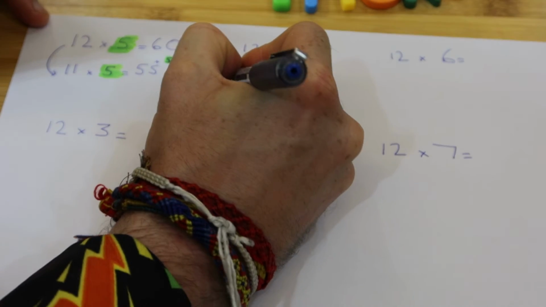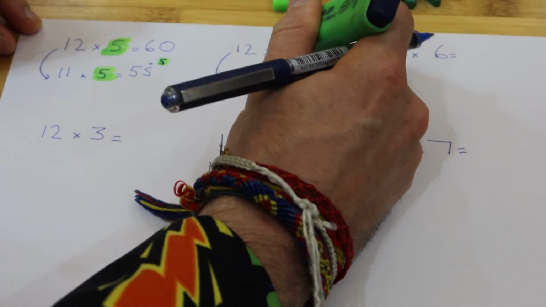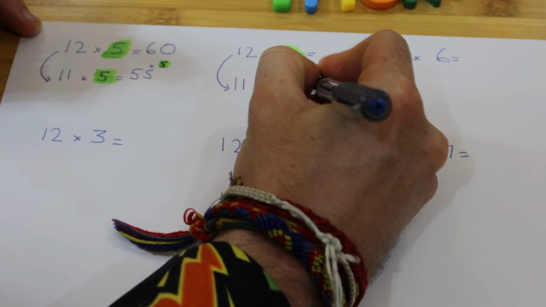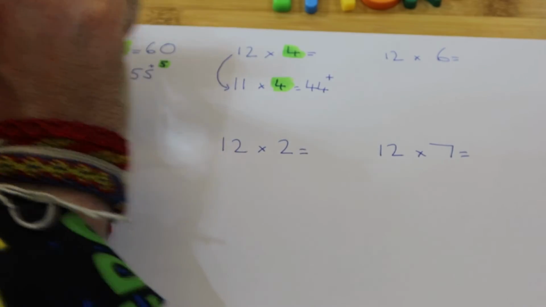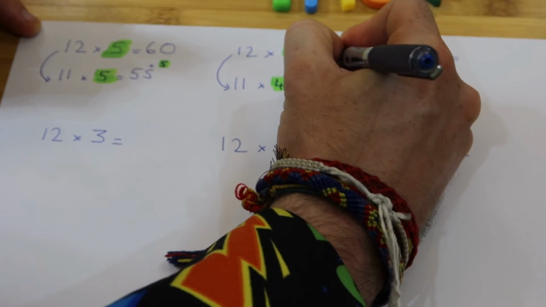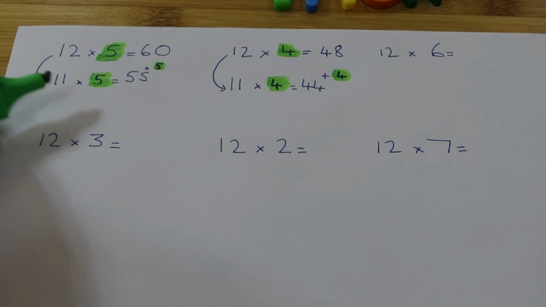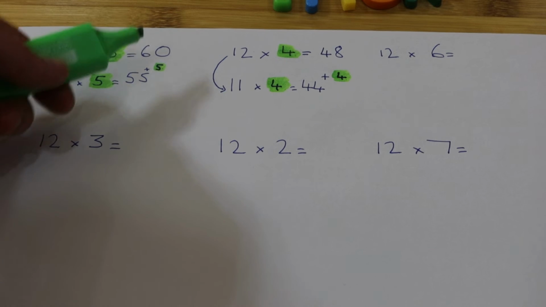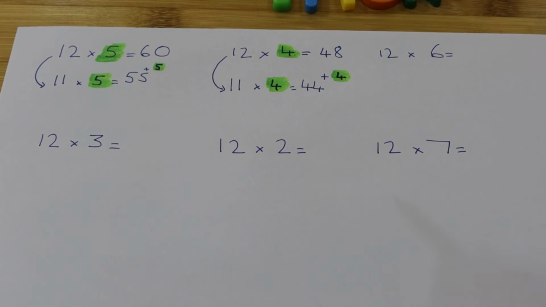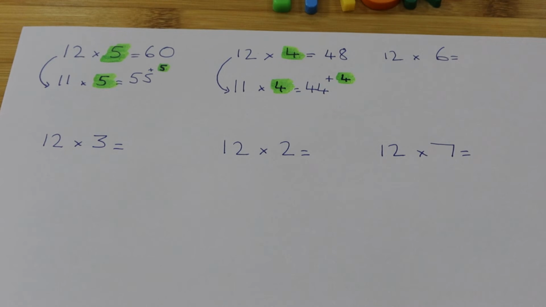Let's do another one. If I've got 12 times 4, I'm going to do 11 times 4, so that equals 44. And we're going to add the 4. Now you could pause it even now. So let's have a look. 12 times 5, we'll do 11 times 5 is 55. Add the 5, because we're multiplying by 5, is 60. 12 times 4, we do 11 times 4, and then we add the 4. So 11 times 4 is 44, and add the 4. You can pause it now if you want, and then try and answer the other ones.